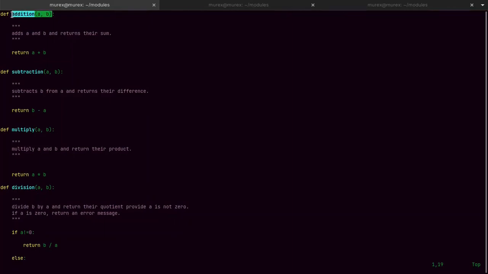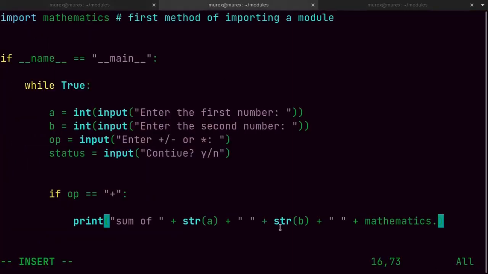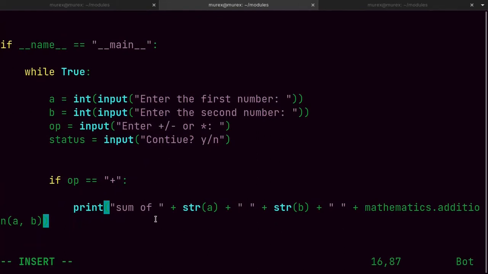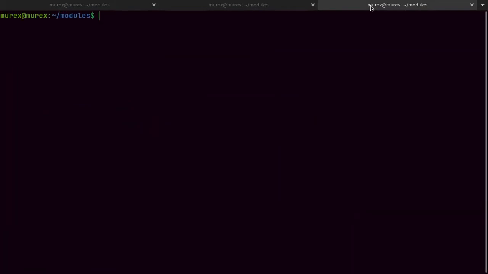So let me just copy the whole of it, and then I paste it there. Then my A is A and my B is B, based on this. So basically I'm going to pass in those two parameters, right? And that's it. Let's see what happens if we try to run this.